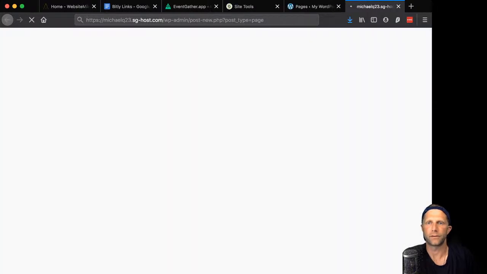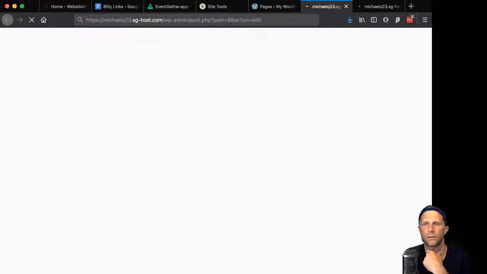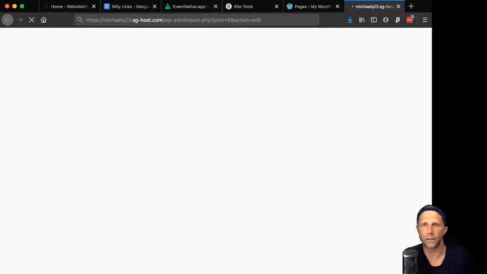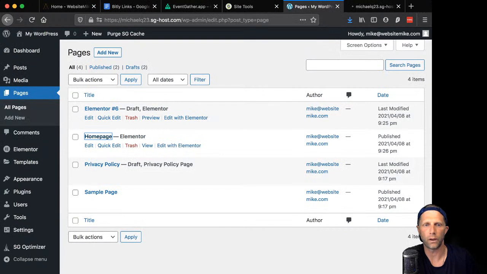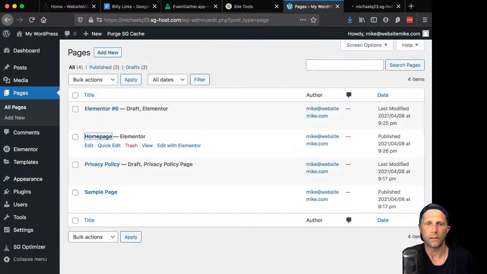Okay, let's see here. I'm starting a new page and let's just see what happens. Let's see if we go here. I'm just going to try opening the home page in a slightly different way. First opening it in the regular editor, and then into Elementor.